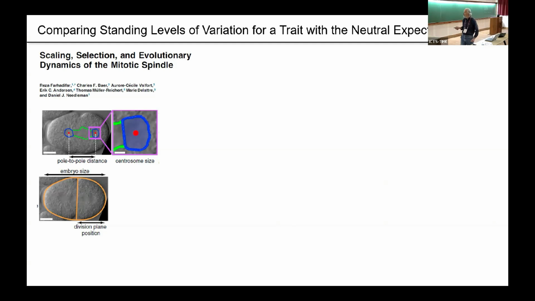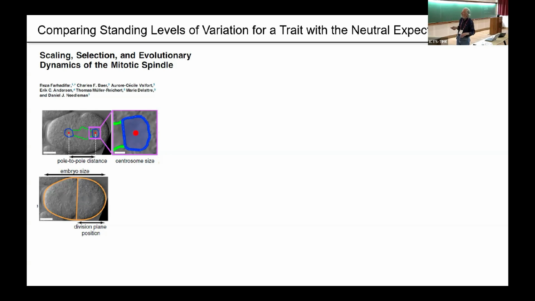This is a really credible experiment done at the cell biology level on quantitative traits by a guy named Dan Needleman and his PhD student, Reza, here. Dan first told me he was going to do this experiment when I was at the KATP, and he was just becoming a baby professor at Harvard in the physics department. He said, I'm going to do this experiment on quantitative genetics and embryos and C. elegans. You're going to be destroyed in the physics department. It sounded really interesting. And he's got tenure now, and he's doing very, very well.